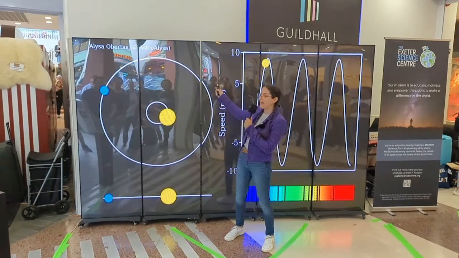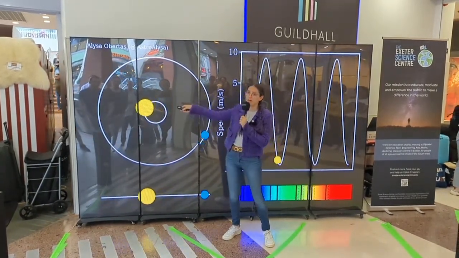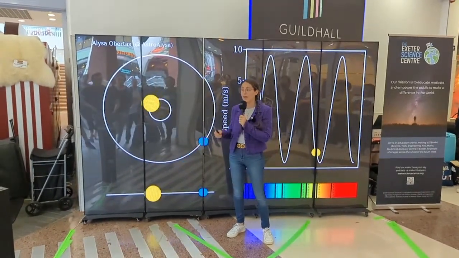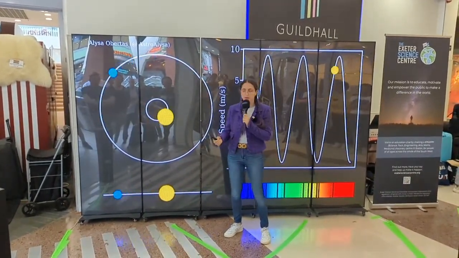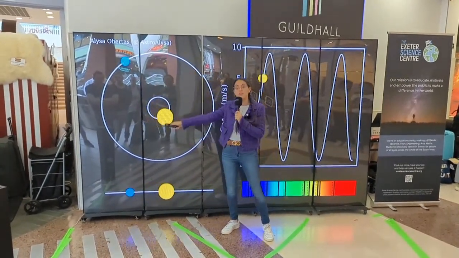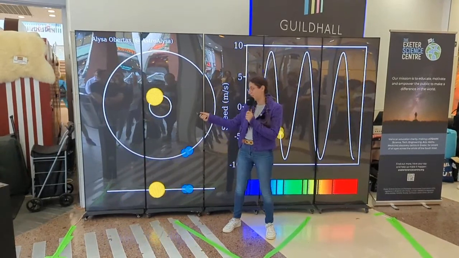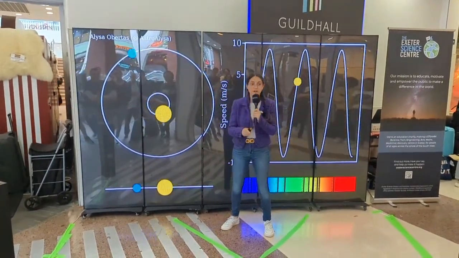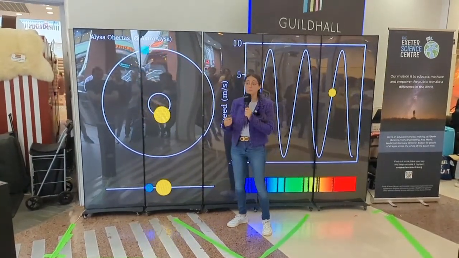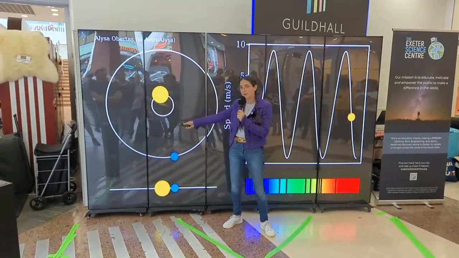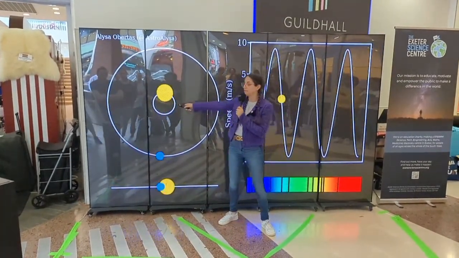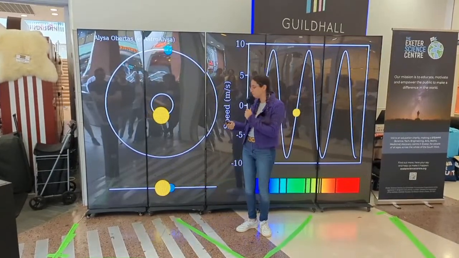We all know that planets go around stars because of something called gravity. But gravity is a force that always has an opposite and equal reaction. So just as much as the planet is being pulled by the star's gravity and going around the star, so is the star also being pulled by the planet's gravity. But usually planets are much smaller than stars, so the orbit that the star has around the common center of mass, this center point here, is actually much smaller.